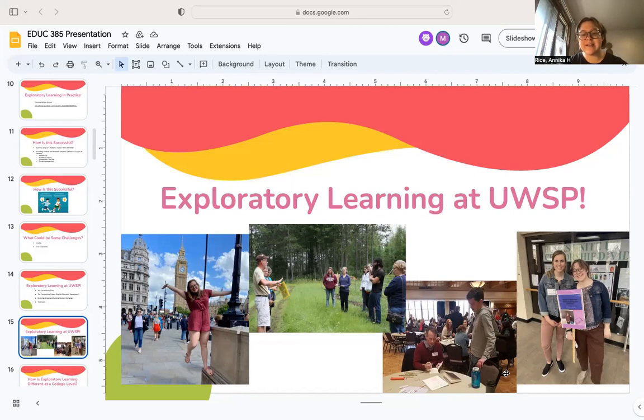And let's see, I believe maybe Tree Haven is project based. I've never done Tree Haven. I'm not an NRES major. Maybe problems arise that you need to figure out. I know, like, what if the local fish population is decreasing? That's a problem-based thing you need to solve. Research it, figure out how to solve that issue. In the NRES world, I know that it could definitely encompass both of those types of exploratory learning.